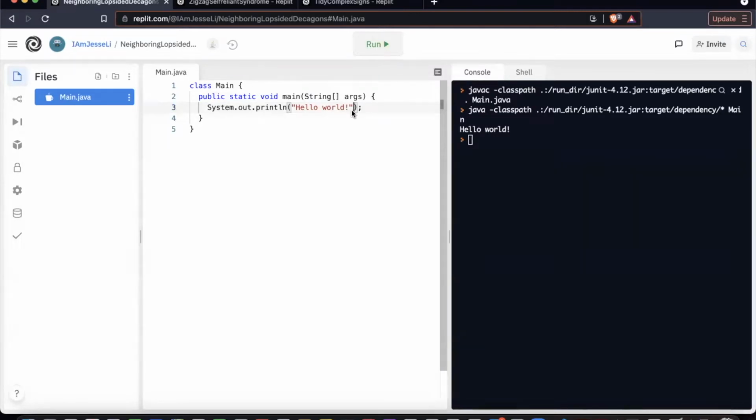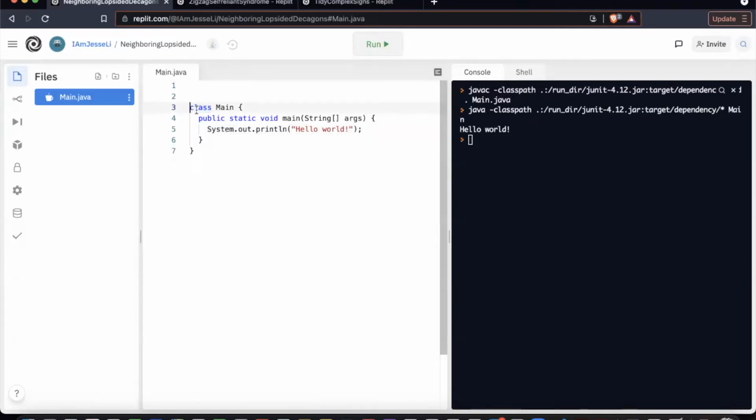So Java has already programmed the method that allows the user to give input. In order to use it, you first need to import it. Above, on the first line of your code, type import java.util. and then you can either do Scanner with the capital S or you can do star. I would prefer star because it's easier and it imports many more things than just the scanner itself. All right, and then semicolon.